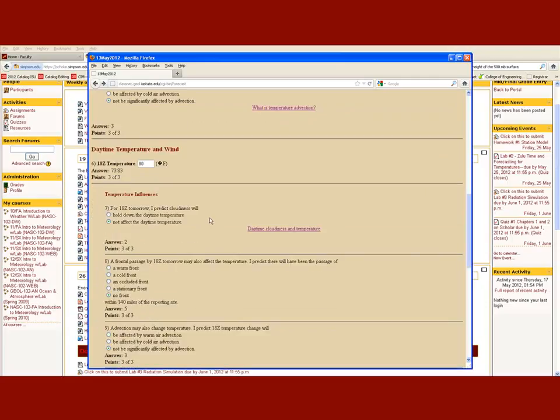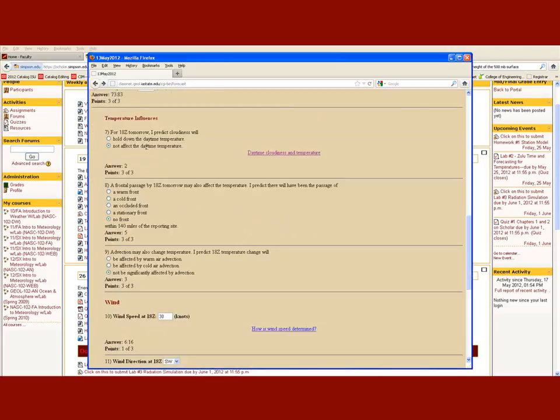So then I had to forecast for an 18Z temperature. It says 3 out of 3 on the points, so I got the temperature correct. I put 80, but that was not the temperature. Can you tell me what the exact temperature was? Well, if it's a plus or minus 5 range, 73 to 83, halfway between 73 and 83 is 78. So the actual temperature at 18Z was 78. I was within the plus or minus 5 from 73 to 83. Temperature influence. I said there won't be any clouds. The answer was the second choice. So I got that correct, 3 out of 3.